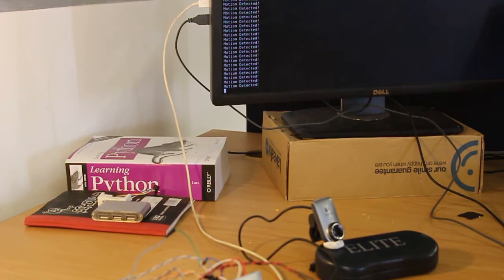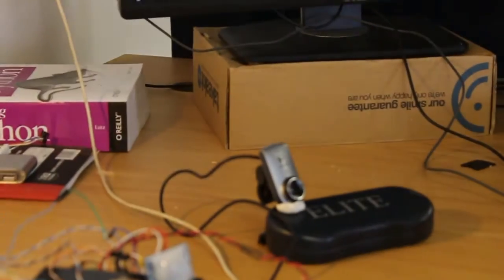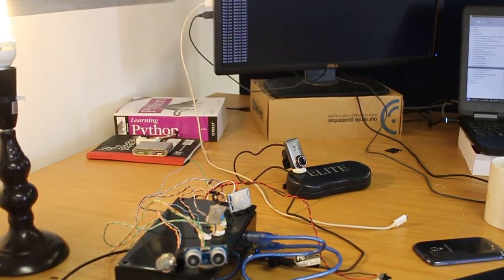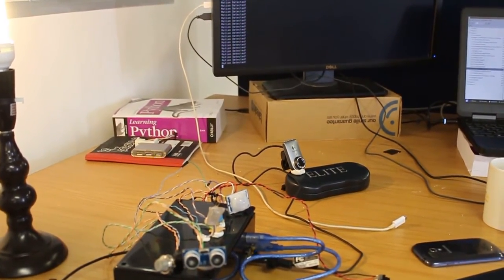The whole idea behind this is to have this setup in your home, and then when you go on vacation, when you're off to work, or when you go out to sleep, your system will go up and running, and then if an intruder is detected, the camera will take a picture of the intruder and send an email to you with a picture, and also send you a push notification to your phone.